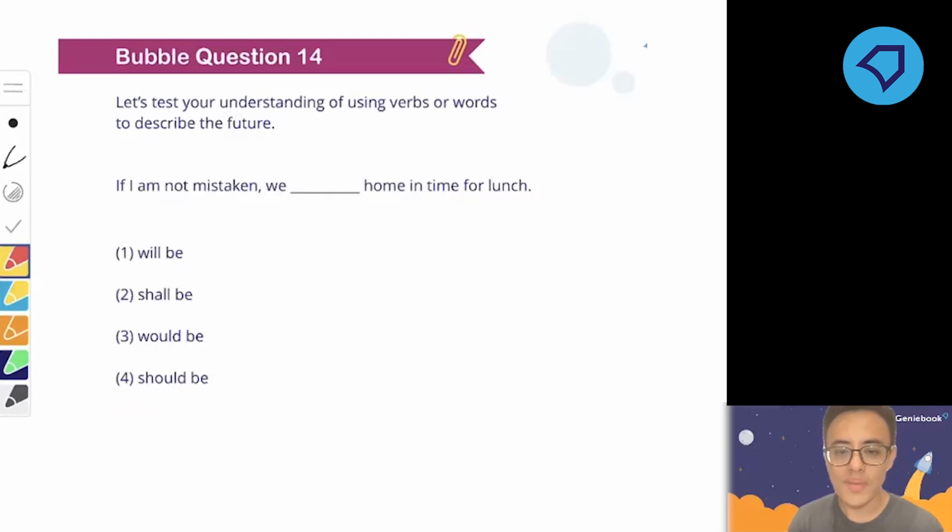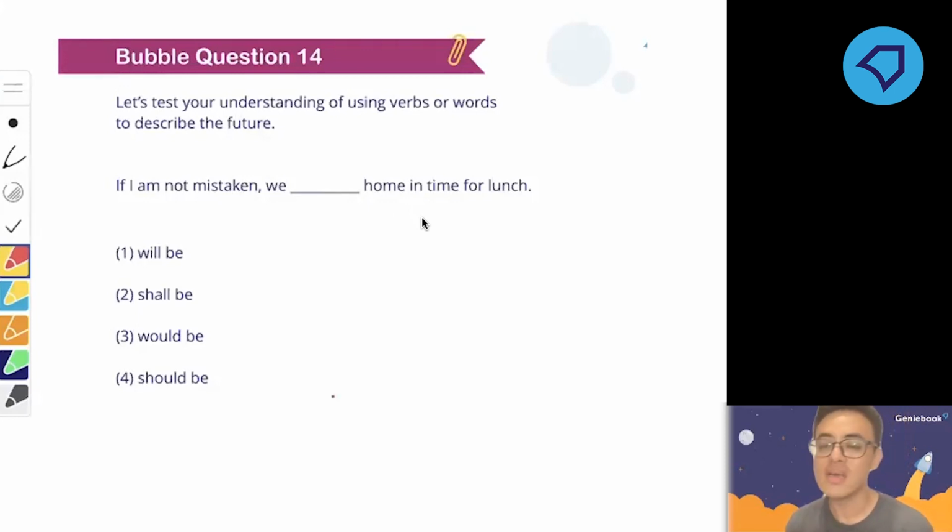We what home in time for lunch? So I'm going to ask this question right now. Last question. Let's go. If I'm not mistaken, so I'm not completely sure. So there's a possibility, not a high possibility, mind you. So we know automatically two options are out. Possibility not that high. There is a possibility, but not 100% sure. Now, there's still 27 of you choosing 1 and 2.